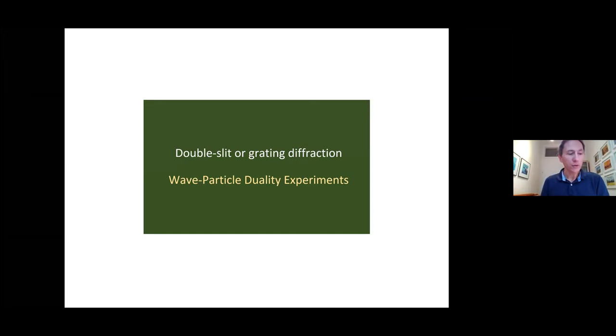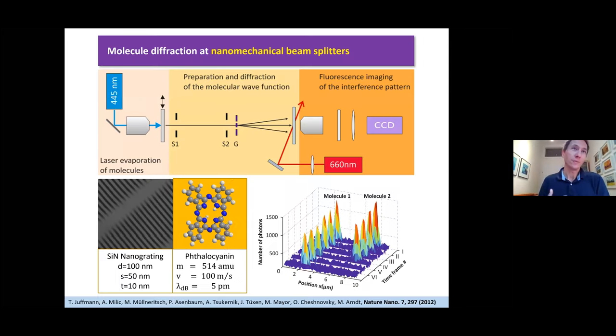So just to introduce, well, the basic idea of doing matter-wave experiments is what you learn in textbooks. Can you do a double slit experiment? Can you do a grating diffraction experiment? And that's also how we started very early on, 20 years ago by now. But I'm not going to show the experiments from 20 years ago, but the more recent ones where you see the molecules really physically by eye, more or less by CCD camera. So that was an experiment that we did in 2012, just to illustrate as a kind of pedagogical experiment that hot molecule interference is real, that you can really see that.